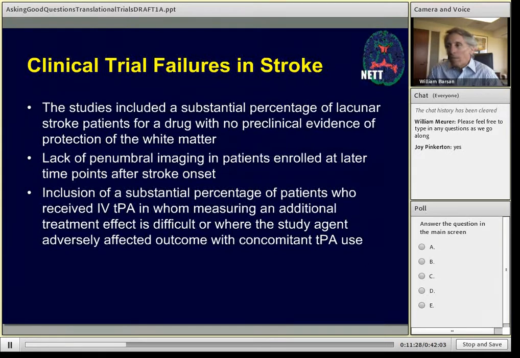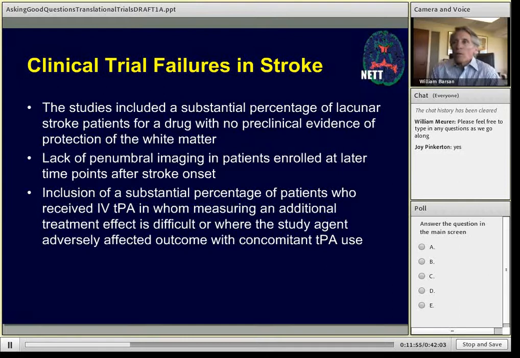So we got about split between most of the people in B and C, and the correct answer is C. The NINDS has developed a transparency and reporting guidance that would be good to read. And in fact, these STAIR type criteria do exist for other neurological conditions. So if you do research in these, particularly in preclinical work, and even if you're doing clinical work, it'd be very helpful to be familiar with those.